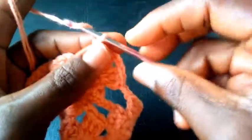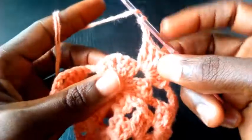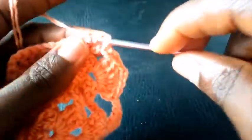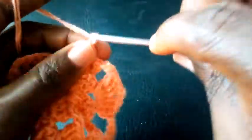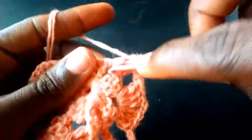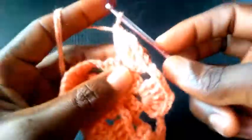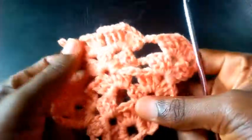So right now I'm going to chain two, one, two. So having chained two, I move into this three triple crochet first, one, two, then three, one, two, as a demarcation. So I have another three triple crochets on my left hand side, two, two, then three. Can you see?